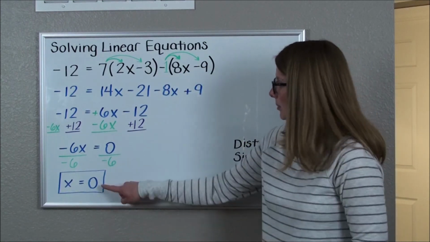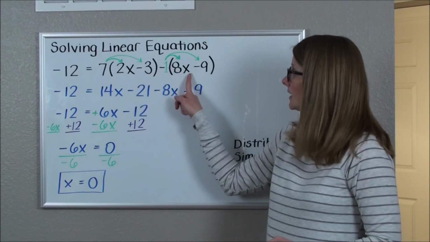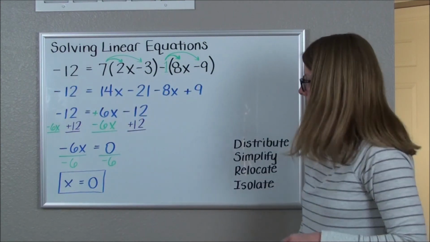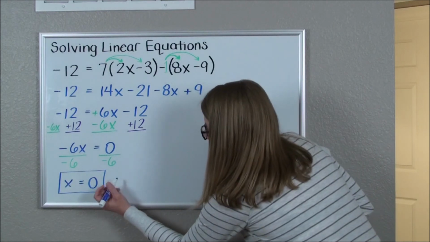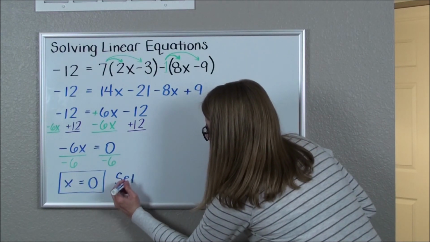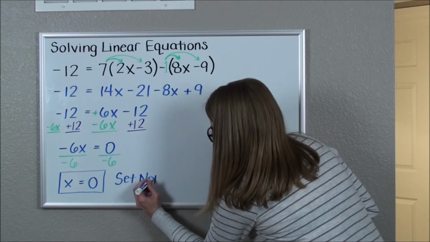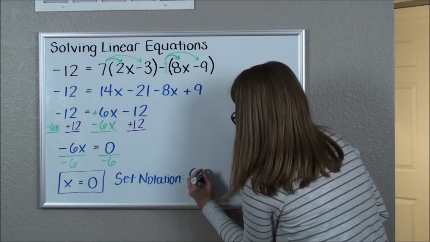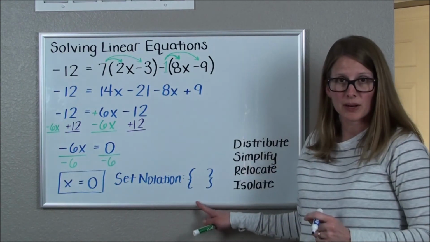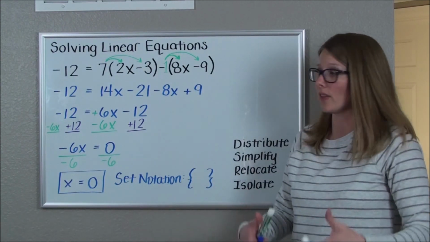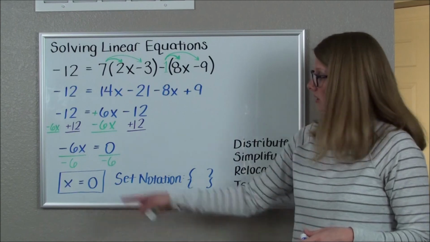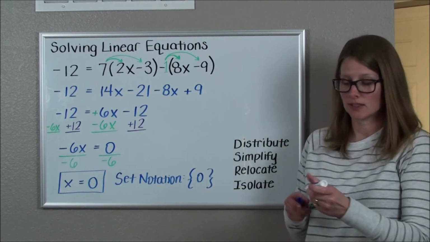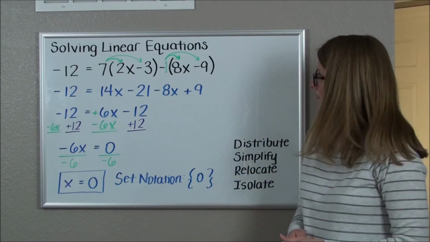So that means if I had plugged in a 0 everywhere I saw an x here, then this right side would eventually say negative 12 if I started cranking stuff out. And again, if I was looking for that set notation, or if the directions are saying write the solution set, anytime they use that word set, they're looking for these curly braces just to show the container that holds all of your possible solutions. We have a solution of 0, so there is my solution set, or my set notation.